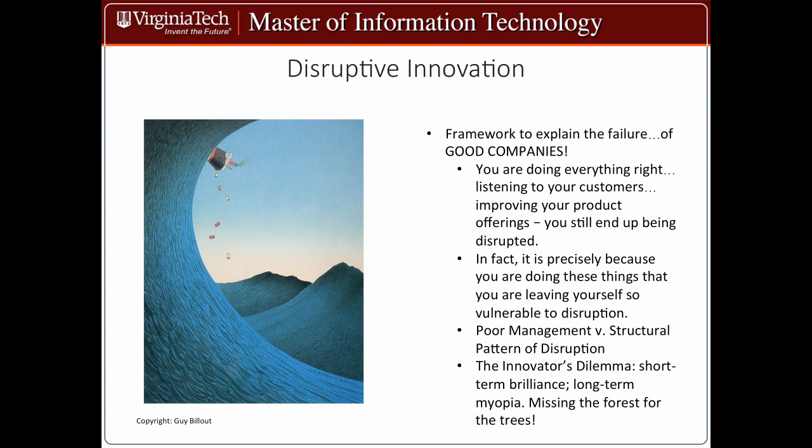These two companies were really at the height in dominant market share in the smartphone market when Apple entered their market. These companies were doing many things right. They were listening to their customers. They were continuing to improve their product offerings, but they were still disrupted. And this is a pattern that plays out over and over and over again as great companies who are in the lead somehow find their legs cut out from underneath them and the company falls really at the height of its power. And in fact, as the reading highlights, it's precisely because the companies are so successful that they're leaving themselves so susceptible to disruption.